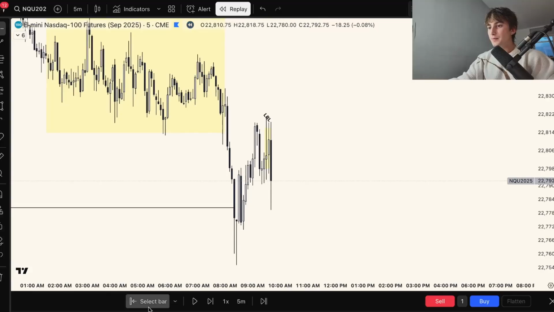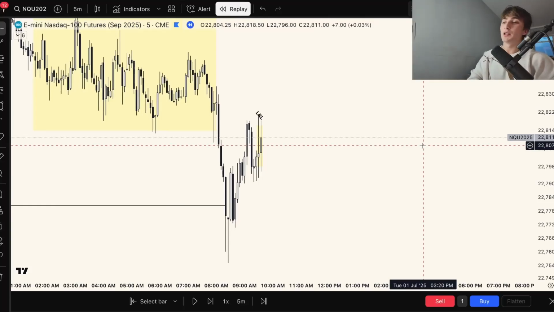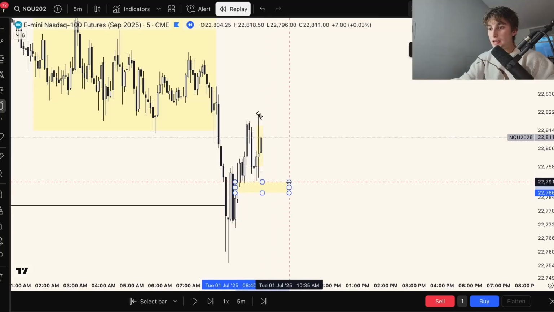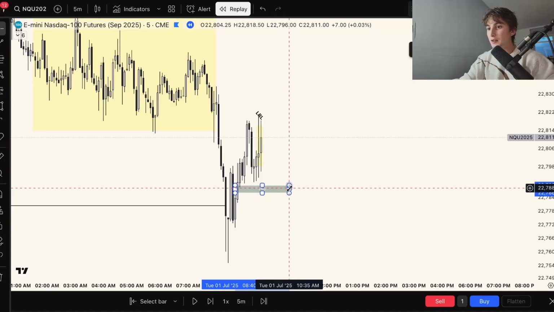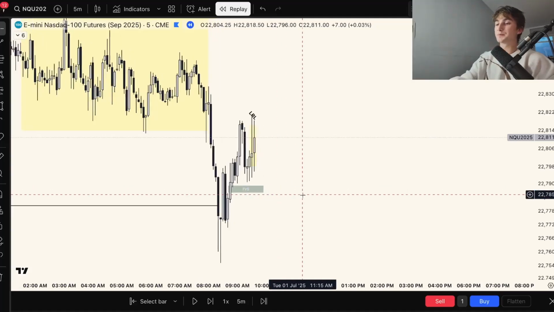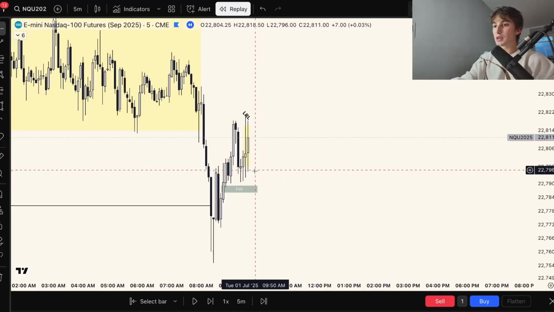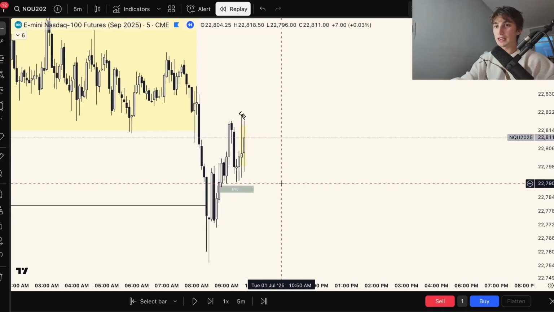And so, as we're accumulating, we want to see what price can potentially manipulate into. As I've shown you with the PDI model, we look for 15 or 5-minute fair value gaps. And I can see right here in this leg, there's an imbalance in price. I've identified that there's an unfilled 5-minute fair value gap below. So if we were to take longs, ideally I'd want to see price manipulate into this unfilled 5-minute fair value gap and then get an inversion at the manipulation leg to the upside.